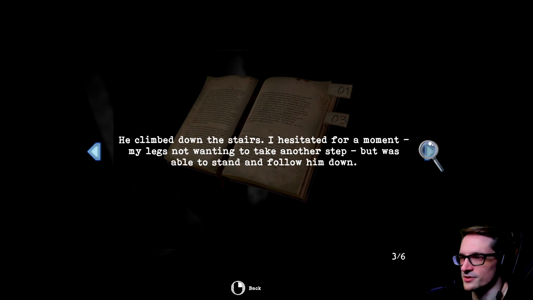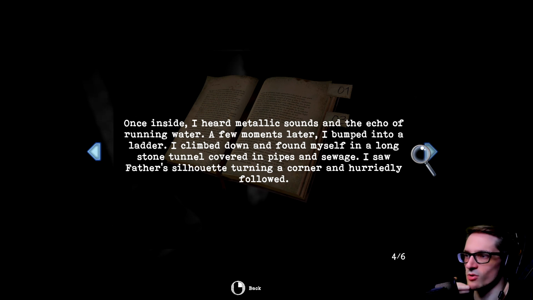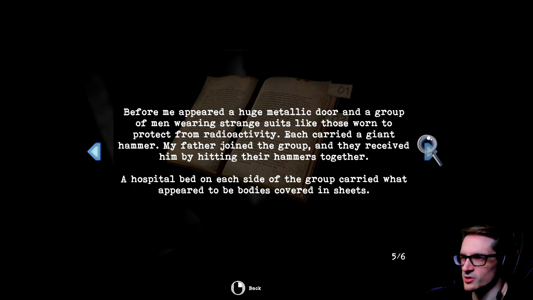He climbed down the stairs. I hesitated for a moment, my legs not wanting to take another step, but was able to stand and follow him down. Once inside, I heard metallic sounds and the echo of running water. A few moments later, I bumped into a ladder. I climbed down and found myself in a long stone tunnel covered in pipes and sewage. I saw Father's silhouette turning a corner and hurriedly followed. Before me appeared a huge metallic door and a group of men wearing strange suits, like those worn to protect from radioactivity. Each carried a giant hammer.